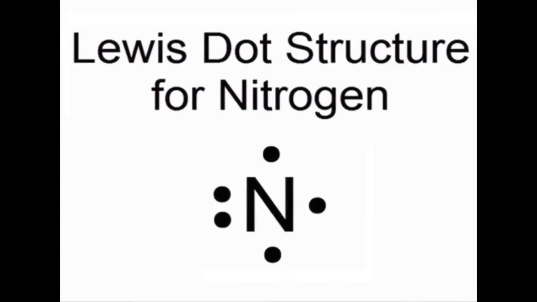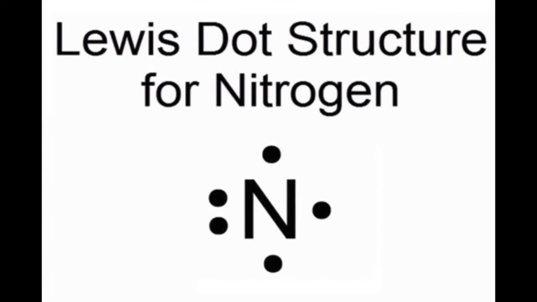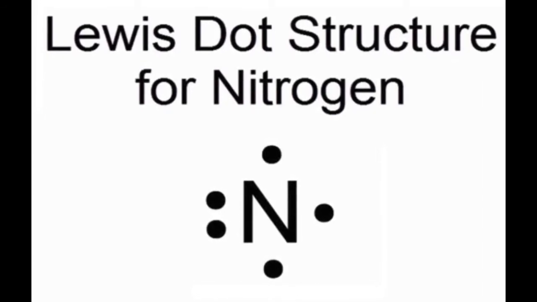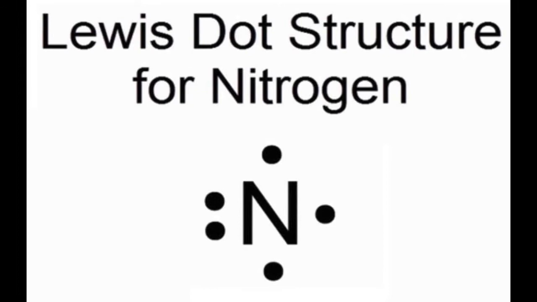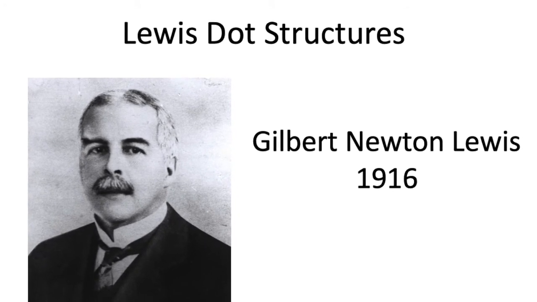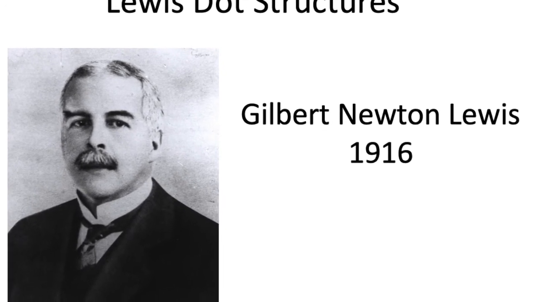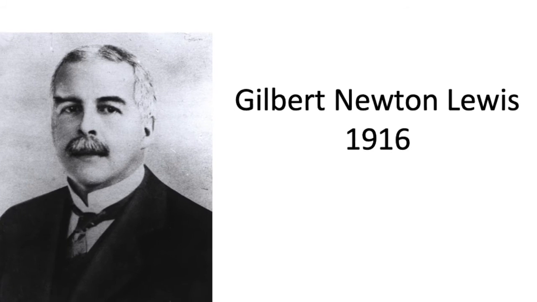Now we're going to look at a new way to represent this information. And we're going to start learning about a Lewis dot structure. So first, let's just see what a Lewis structure is. A Lewis structure, also called an electron dot structure, is a structural formula in which electrons are represented by dots. Two dots between atoms represent a bond. It was named after Gilbert Newton Lewis, who introduced it in 1916. Lewis structures are very important for predicting geometry, polarity, and reactivity of many compounds.